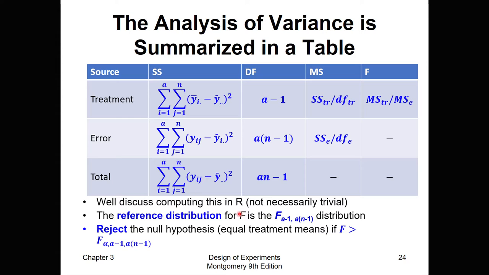So often what we'll do is calculate the total sum of squares and the treatment sum of squares, and then take the total sum of squares minus the treatment sum of squares to get the error sum of squares. And again, that comes from that fundamental ANOVA identity where the top one plus the middle one is the bottom one. And just by subtracting the top one from both sides of that equation, the bottom one minus the top one gives you the middle one.